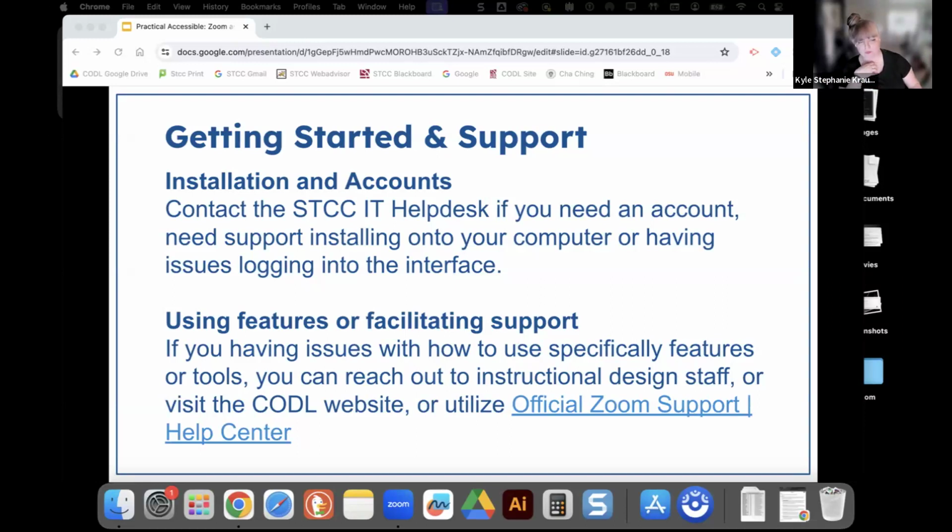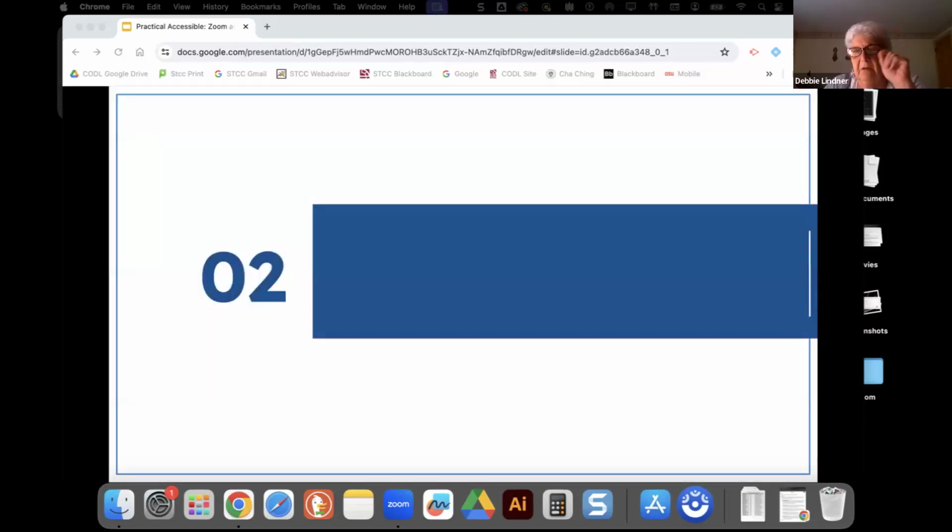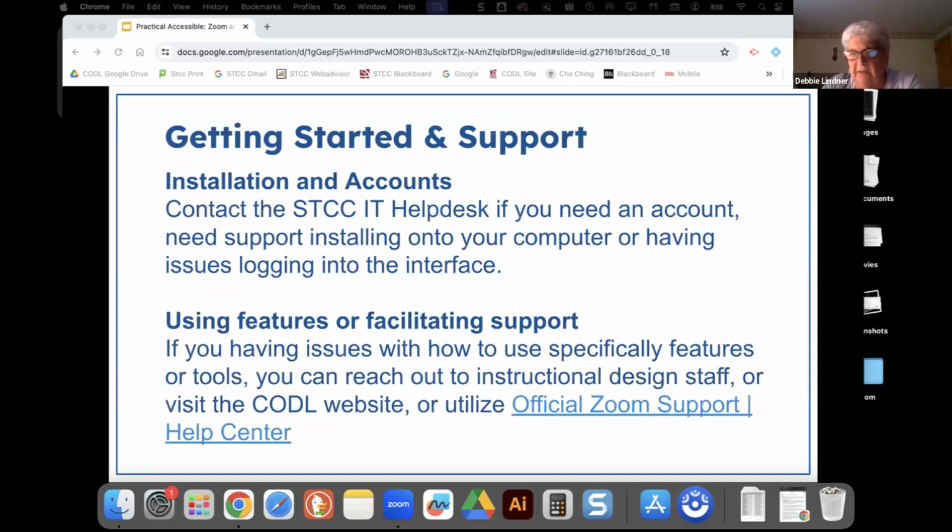I have a question. Yeah, go for it. Where do we get the information, the official Zoom Help Center? On the last page, it said the official Zoom Help Center. Is that linked somewhere? Yep. Marisha, if you could do me a solid and grab me that one. We'll also have that in the chat, but all the links that we will be covering today will also be in your follow-up email as well. So just to let you know that.